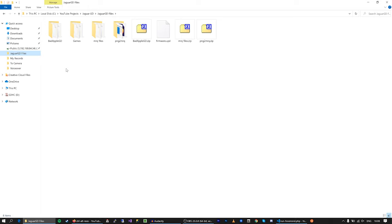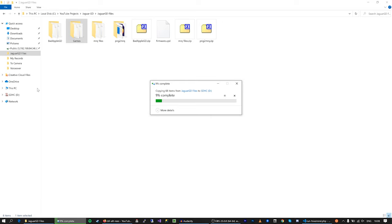I think while we're here, we'll copy my games over. So that's the complete commercially released ROM set for the Jaguar. That's about 200 meg in total. So no need for such a big SD card, but unfortunately they're not really available in smaller sizes anymore.